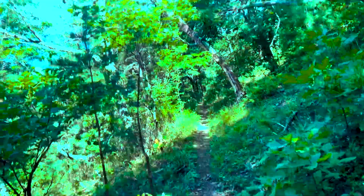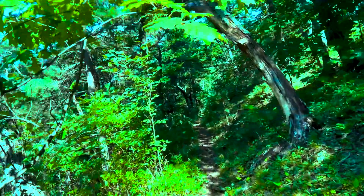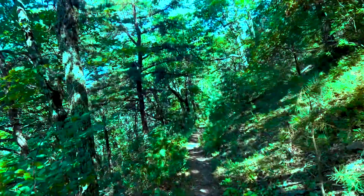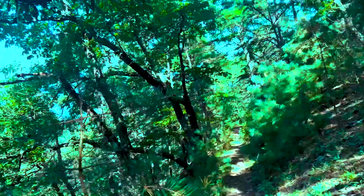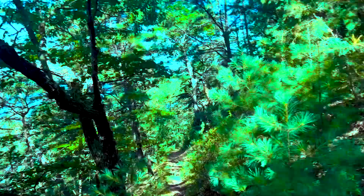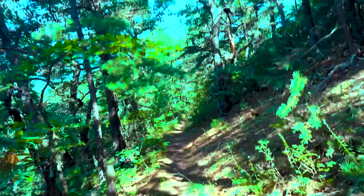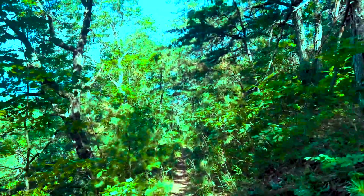Hey friends, we are doing the back part now of our out and back. Earlier in the video where the trail intersected, Chimney Hollow continues toward Crawford Knob Trail 487 for about another mile and a half. And I only made it another mile. It was very overgrown. If I had pants, I may have gone the last half a mile, even though I have these great fun long socks, they weren't going to do the job.